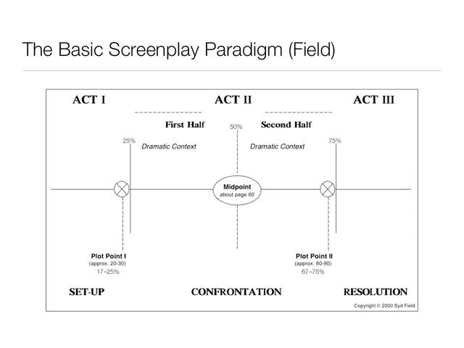Then you have Act 2, which takes the bulk, in other words, the next 50% of the movie, and it's divided into a first half and a second half. And you have the third act, which takes the last 25% of the movie. And then you have 2 key plot points that drive the plot along, one that starts approximately somewhere between 17 and 25% of the movie, the other one which starts somewhere between 67 and 75% of the movie, and then you have the midpoint of the movie as another key point. Act 1 is the setup, Act 2 is the confrontation, and Act 3 is the resolution of the conflict.